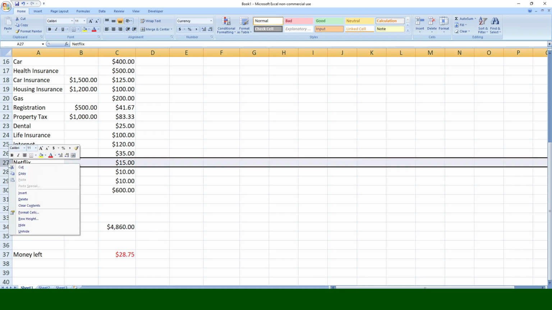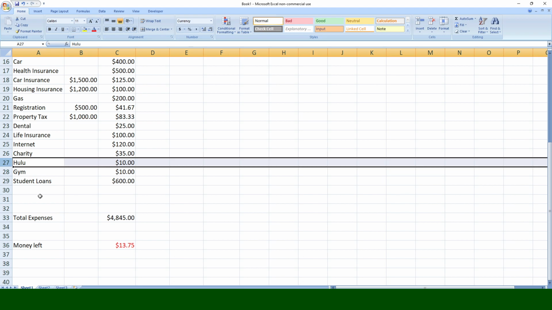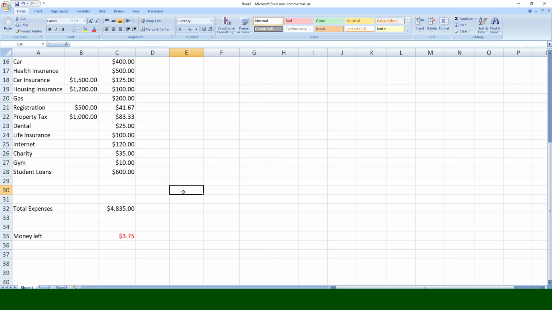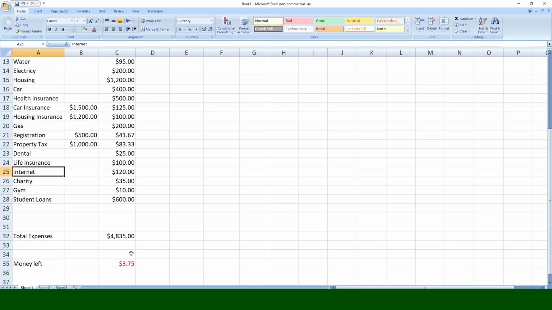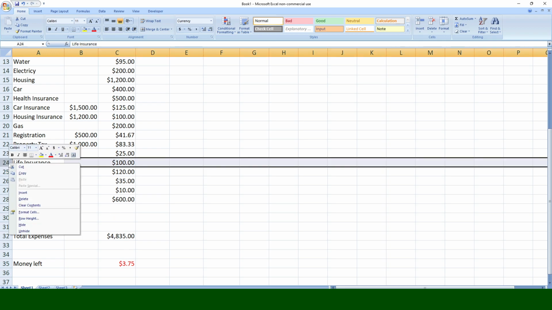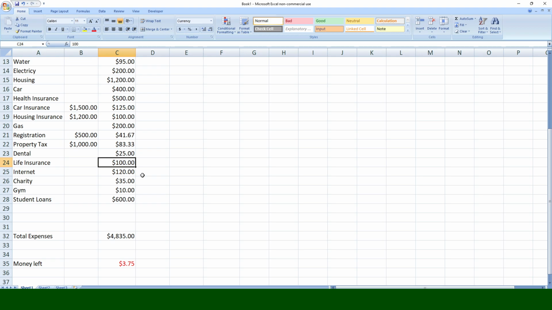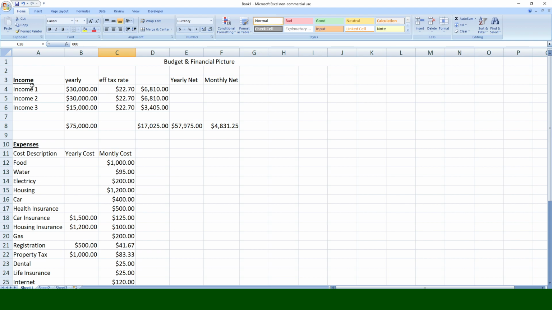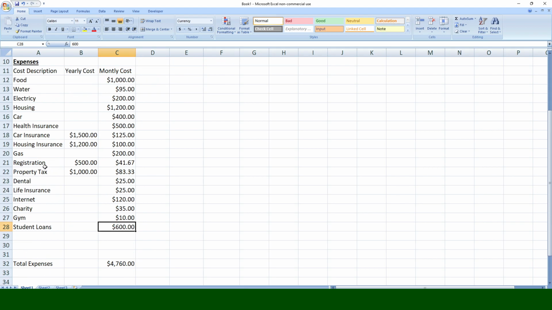So maybe I go and cancel Netflix. Maybe I go and cancel Hulu and just do the internet and some YouTube, and cancel my life insurance, or go and get term life insurance instead. So it's like $25 a month instead of $100 a month, and then you're saving $71 every month that you can start paying down your student loans a little more. So that's the basic budget, just doing the income and then the expenses.